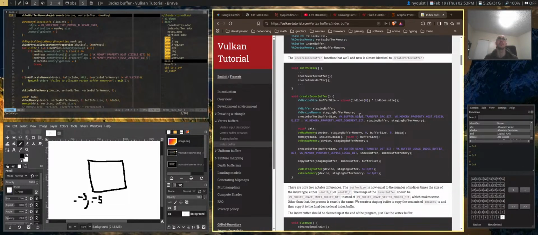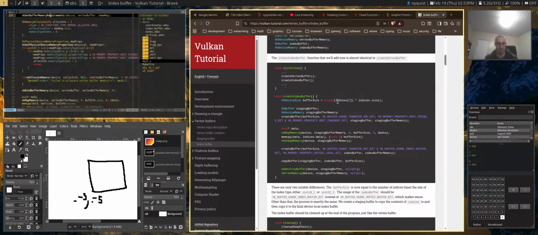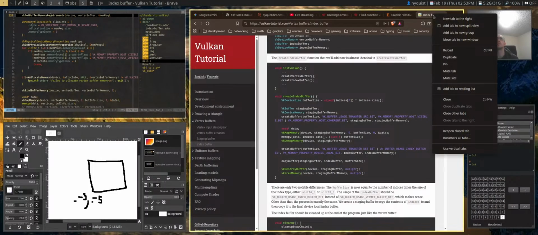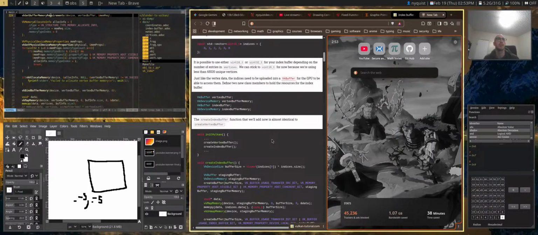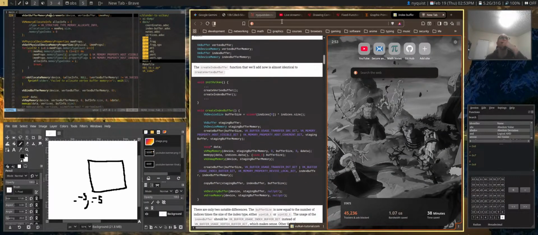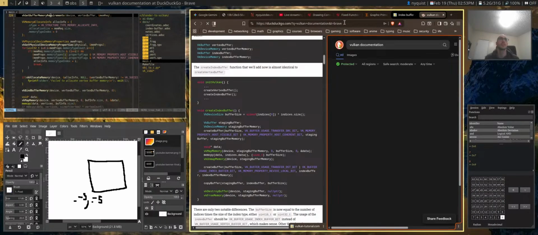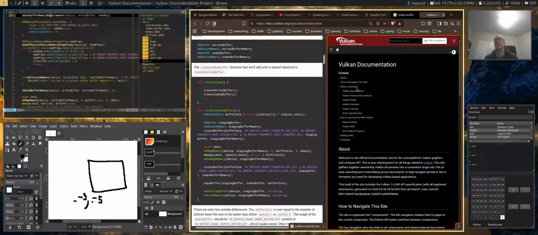I'm going to real quick do this so I can see both. Whoa, not what I want. Go back down here. I'm going to bring the documentation over here so that I can look at it, because I forget a lot of the times what was what. VkDeviceSize.